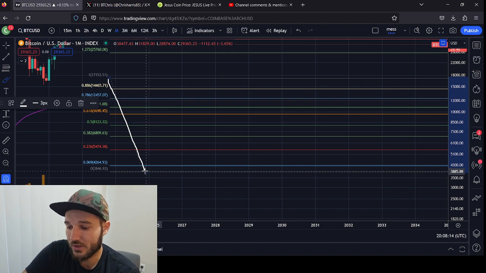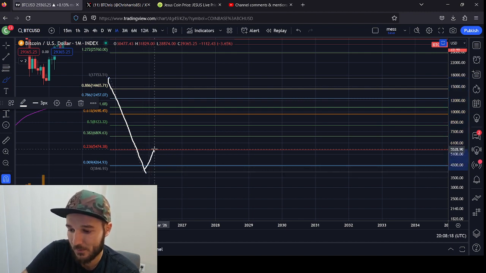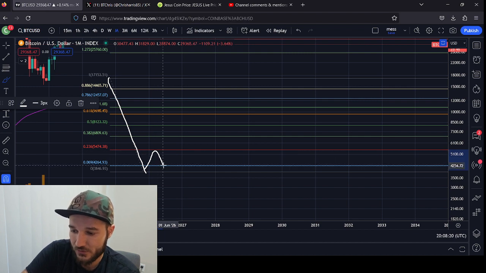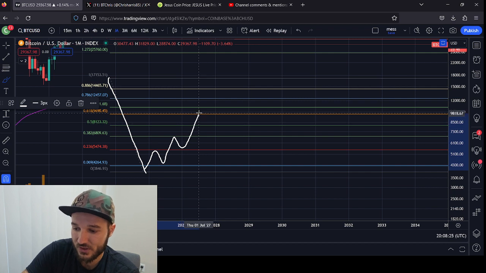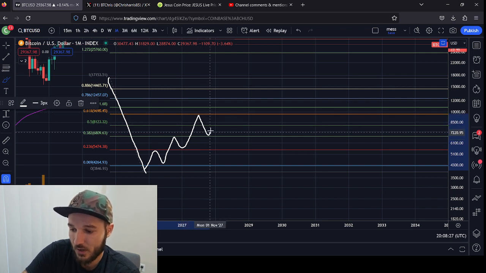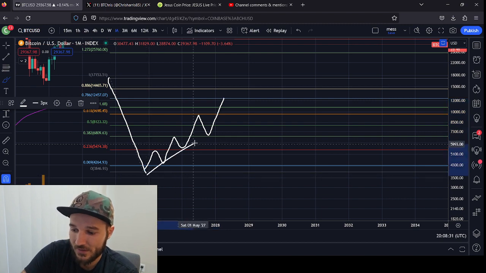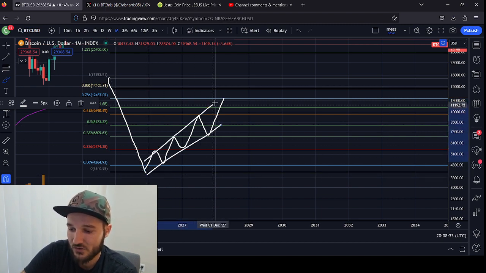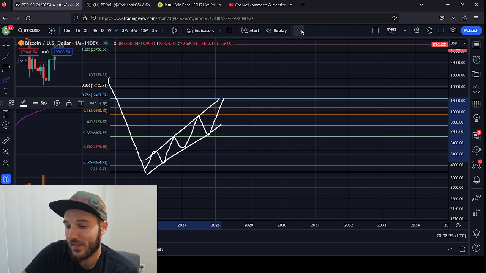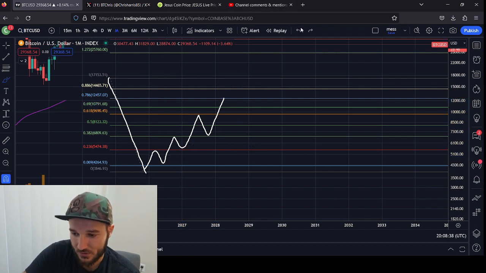The general rule is that if you want to see significance in your fibs, you're going to have to show respect on them, right? So you want to see a rejection off the 236. You want to see a rejection off the 382, support on the 236. Rejection off the 618, support on the 382. Up like this. And it's no coincidence that just drawing it like that, it's this perfect symmetrical kind of channel, right? And that doesn't always happen. Price doesn't always work this perfectly.